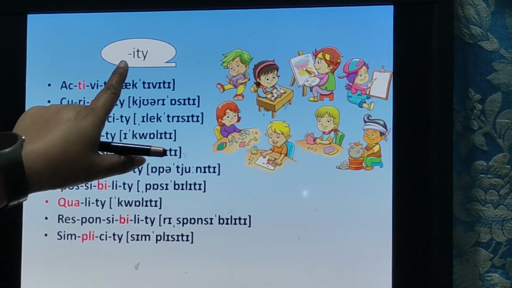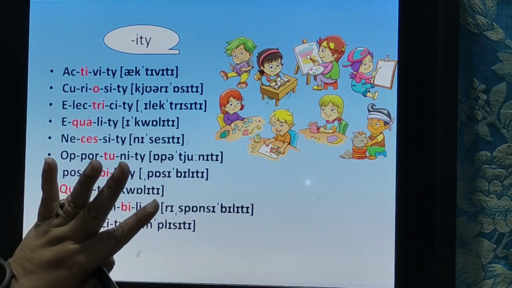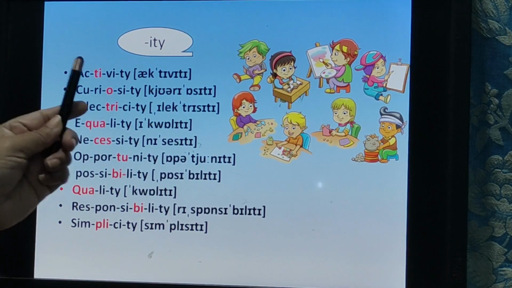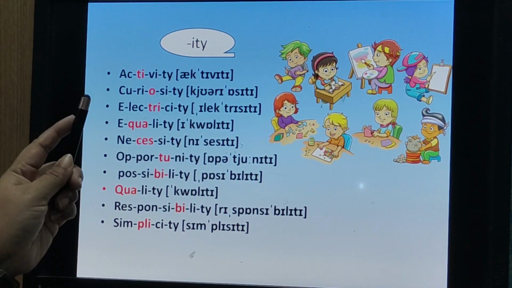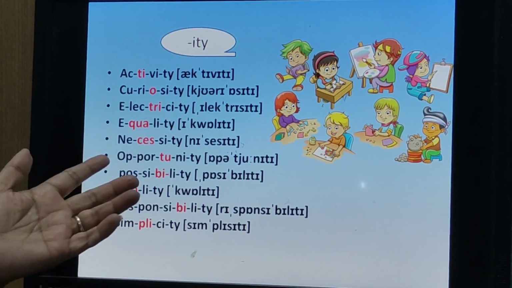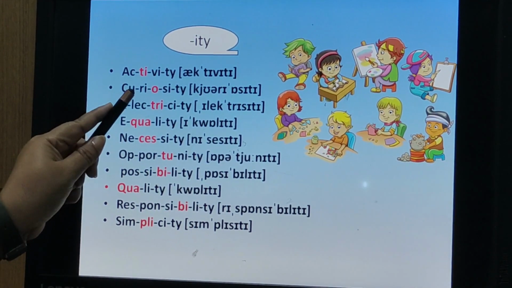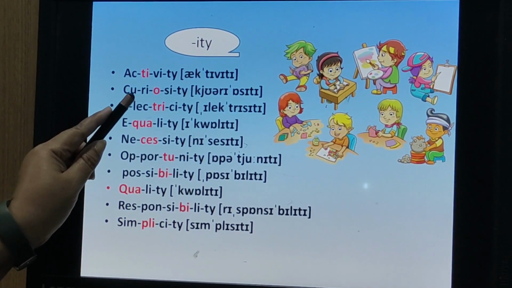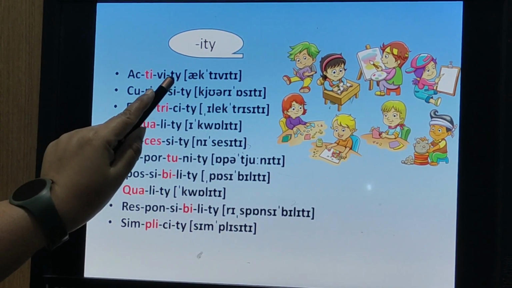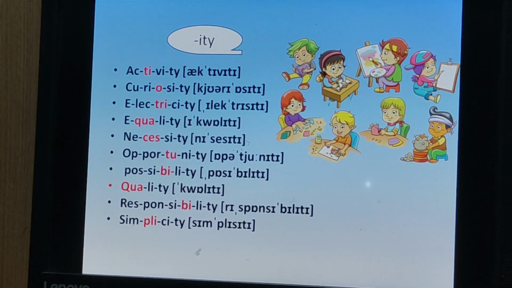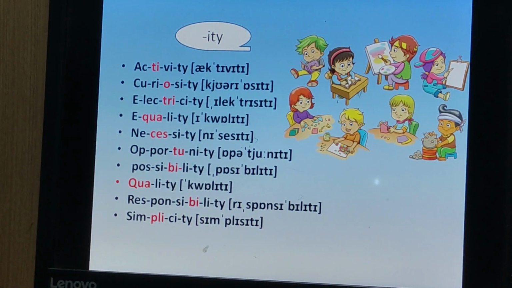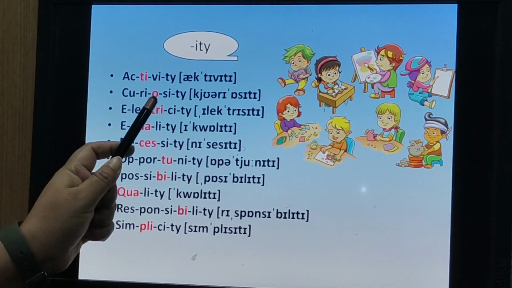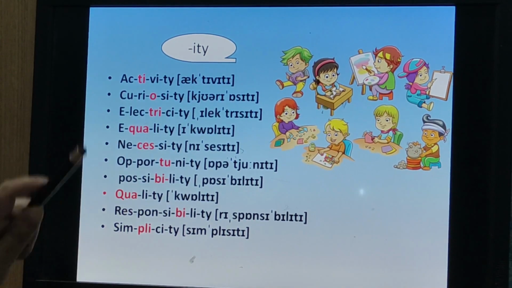Taking you further, we have word endings with ITY. When we have words ending in ITY, again this is very similar to the earlier one, and we need to count from the right hand side. However, here the third syllable from the right will be stressed. So we say activity, activity. If you count from the right hand side, 1, 2 and 3, the third syllable I have colored in red for you so that you can repeat after me. Here it's curiosity, osity. The O is told more strongly.